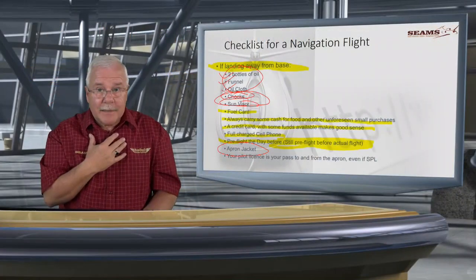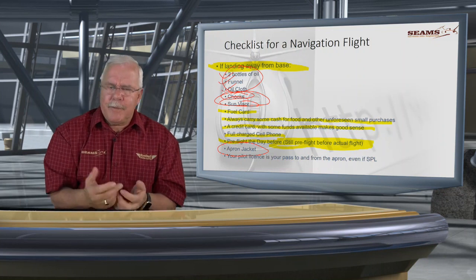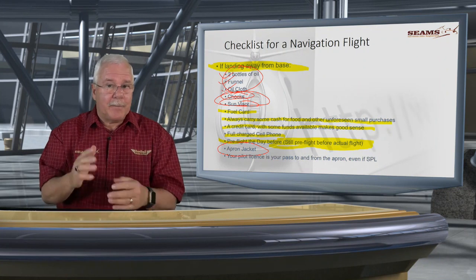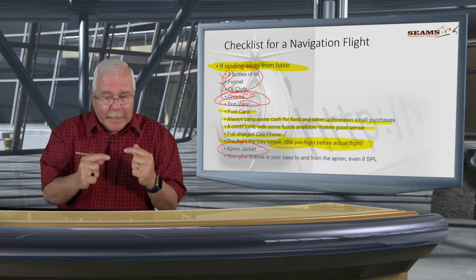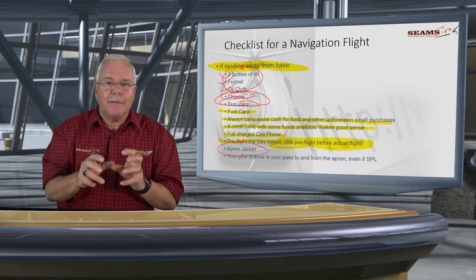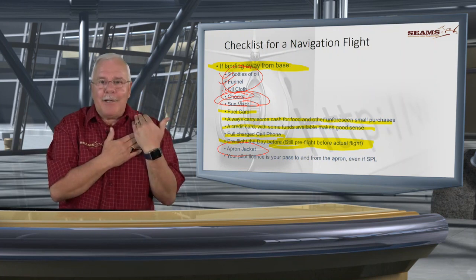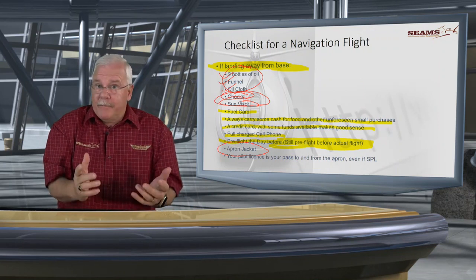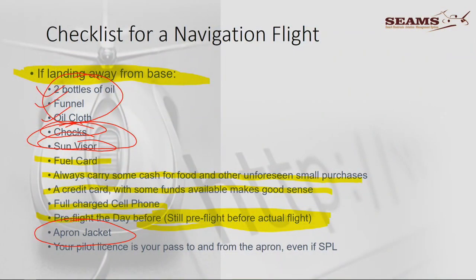Now if I know I'm going to fly tomorrow, I do the pre-flight the day before. But what am I doing on that pre-flight? I make sure the fuel is right and the oil is right. Does it mean if I get to the aircraft tomorrow, and it's been standing on the flight line or in a hangar, that I'm again going to look at the stuff? Yes, but I don't want to find out there's not enough oil on the day, because I had yesterday time to do that. Unless you've got time beforehand to check all these things. Fine. So just do everything. That and your pilot license. Okay.